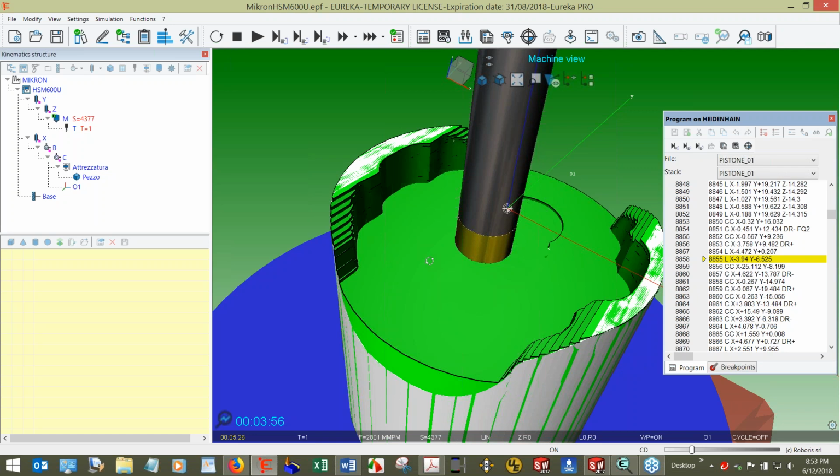Hey, just a note here. I see a comment in here from Ben about on a really expensive piece, you might still use a block of wood or plastic to run it out, prove it out first. And yeah, Ben, a lot of us do that. One of the things I ran into by accident: I messed up on a project many years ago, and we were running it in Ren shape to do that prove out. Well, I had a rapid move that went across the part, and nobody was standing at the machine for that particular move. And you know what? It cut the Ren shape just fine.